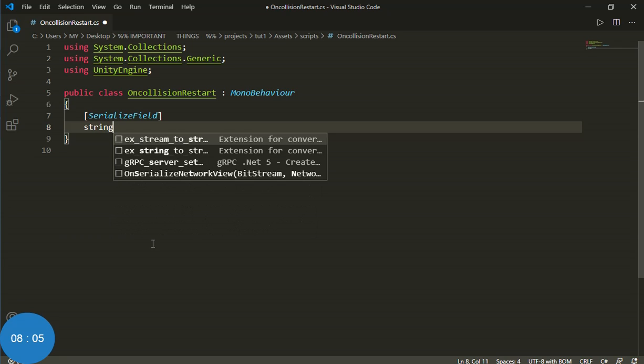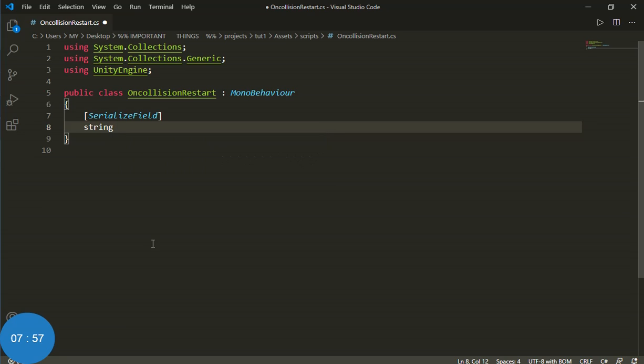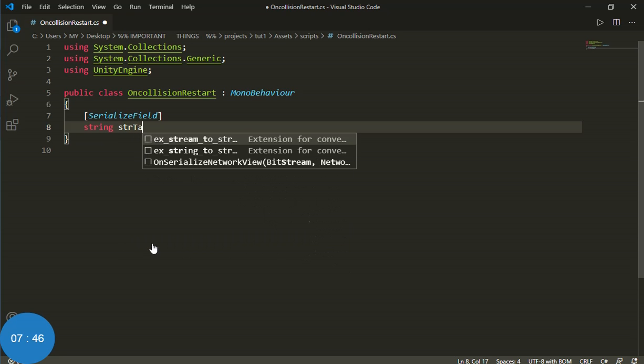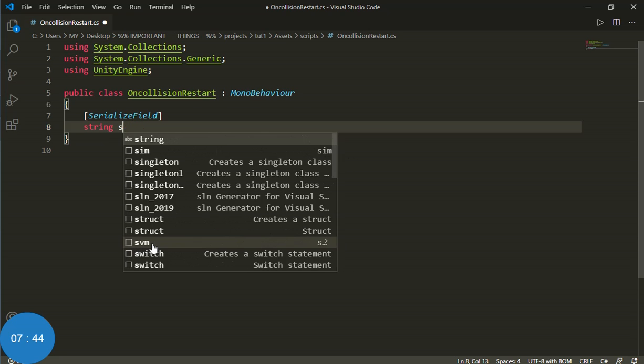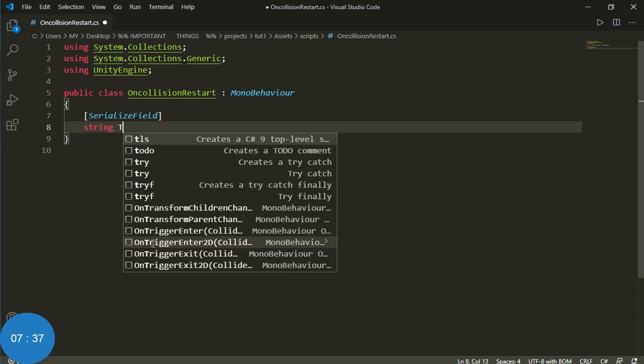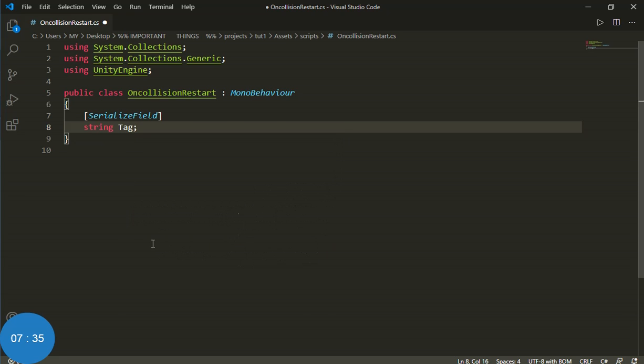In here we are making a variable. So string is the type of the variable that we are making. So now we have to give our variable a name. You can name it whatever you want. I'm going to name it str tag. Let me name it just the tag, or the str tag was also great.